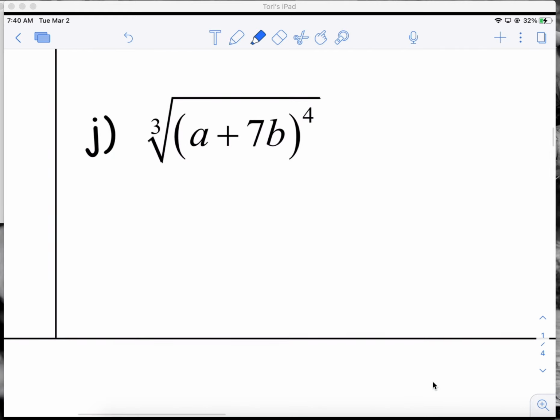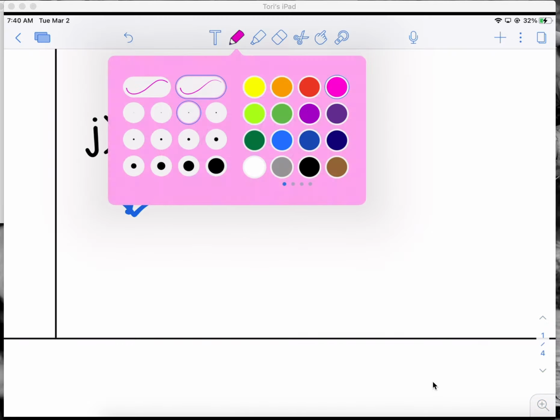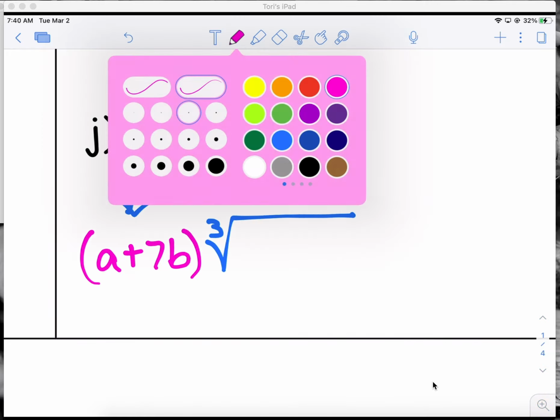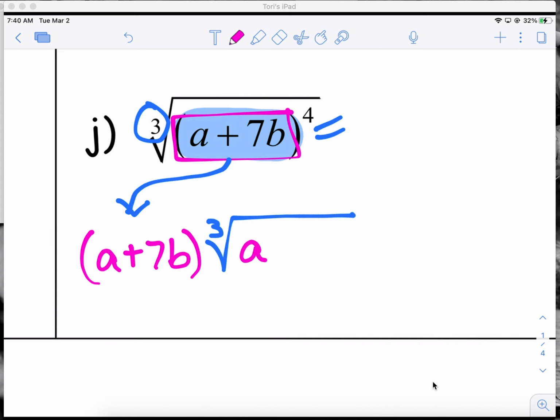In here, I want you to think of this as one big chunk. Okay, we just call it blah or box. Okay, if I need a team of 3, and I have 4 of them, that means I'm going to take 1 full box out. So I could say A plus 7B on the outside. It does need to be in parentheses. I would keep my cube root, and I would say, how many boxes did not make the team? Only 1. I know it looks weird and like that can't be a final answer, but it is. All you're worried about is saying, I have something to the 4th power, I pull 1 team of it outside, and I have 1 something left inside. Okay, that's a full answer.